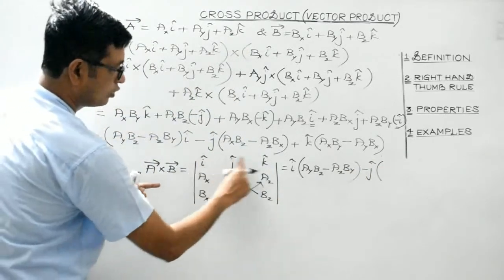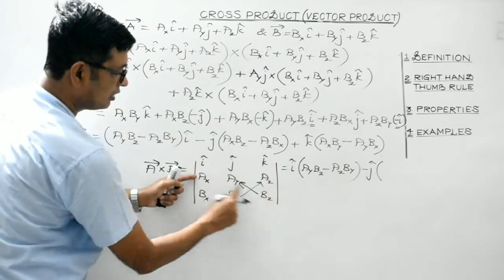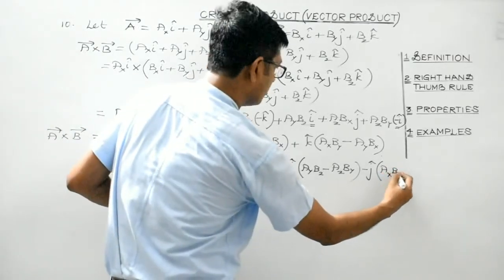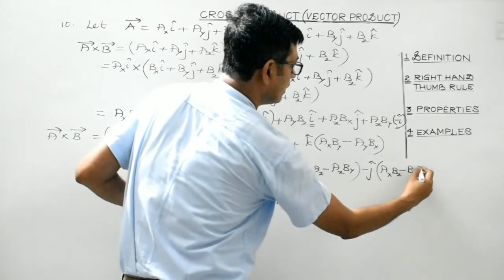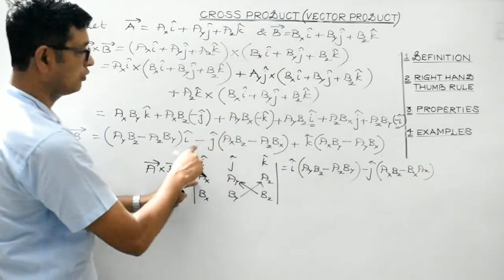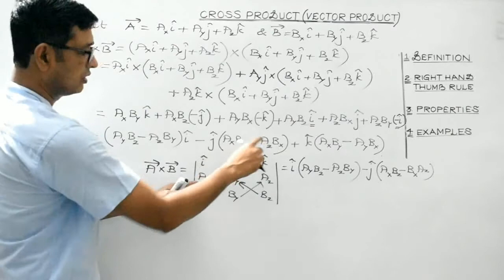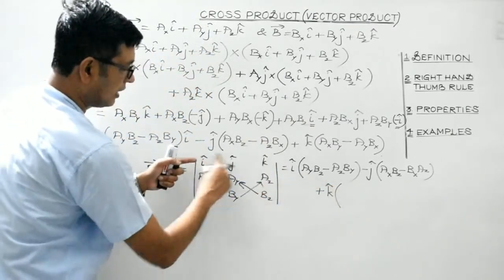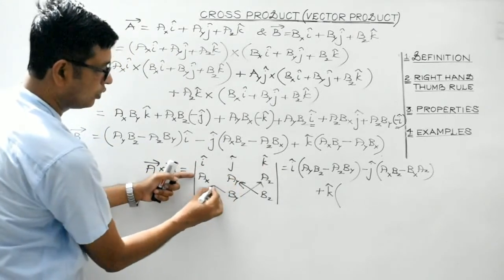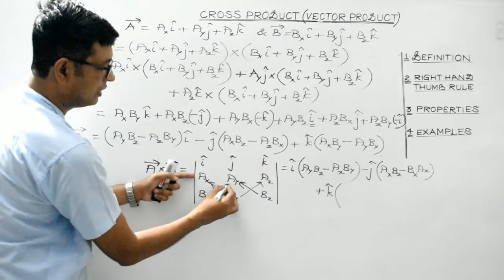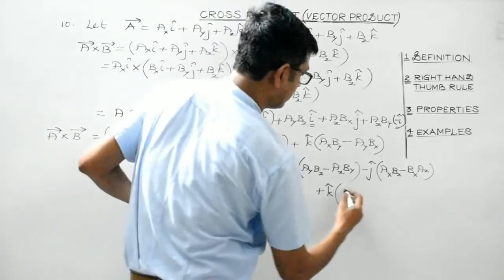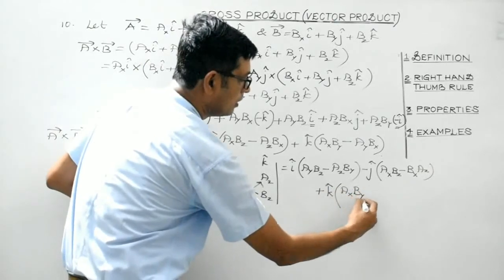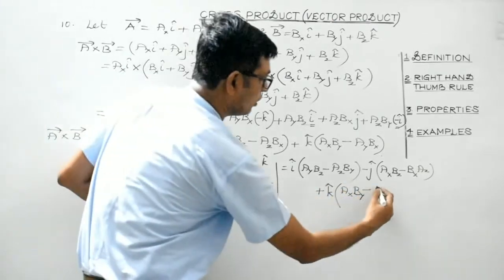Okay. So we are left with these two terms and these two terms. This into this minus this into this. So what is left is AX BZ minus BX AZ. This is what we obtained over here. Isn't it, students? Last term, plus k cap. These are the four terms left. So AX into BY minus BX into AY. Right? So what we get is AX into BY minus BX into AY.